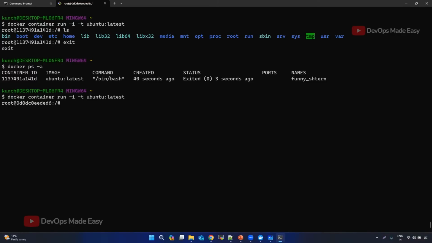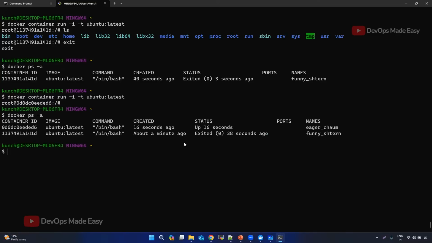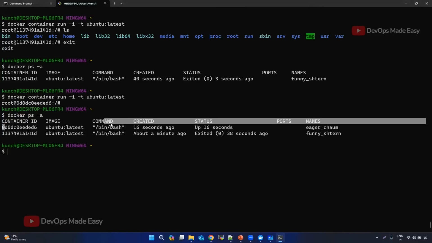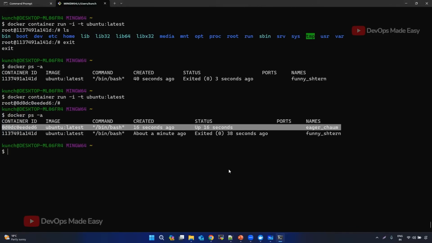Yes. On your keyboard, just press Control P and Q. When you do Control PQ, you're actually exiting from that particular container without killing it. You can see now the container is in the running state.